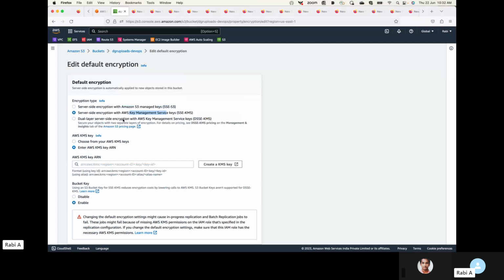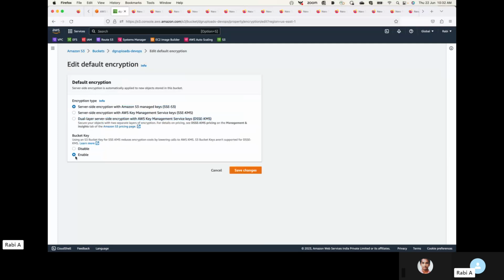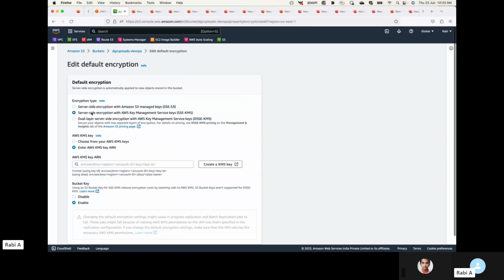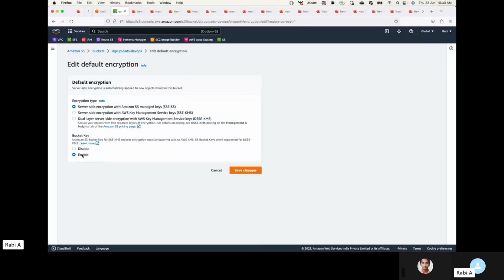This is a new option that they've introduced, right? Any option you want, you can go with this. You can enable it. Here S3 will take care of generating the encryption keys and encrypting the data. With this, you will have to create the encryption keys and use that. We'll be talking about this later on. But for now, let's say we will go with this, enable it, and save changes.